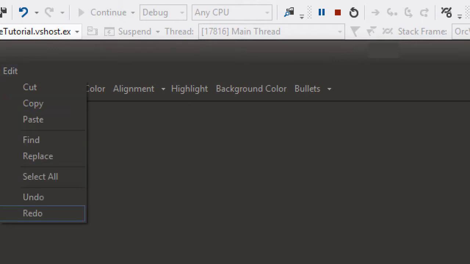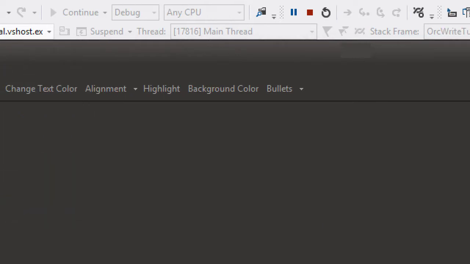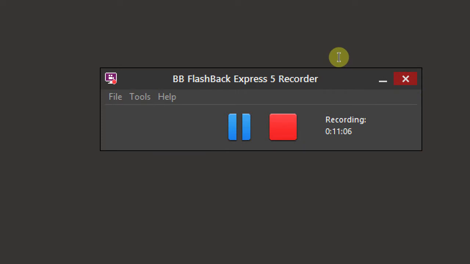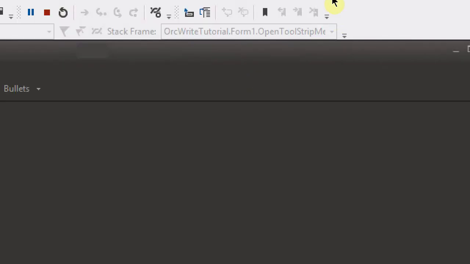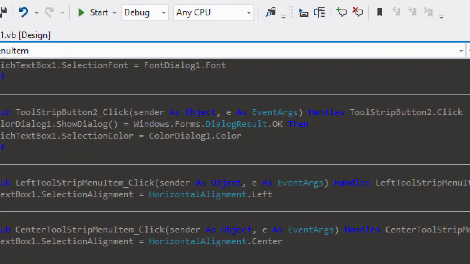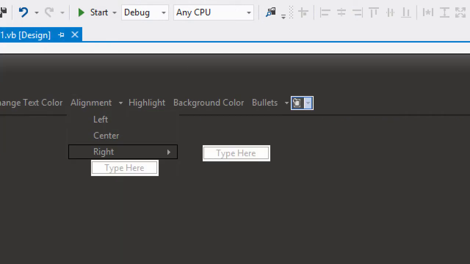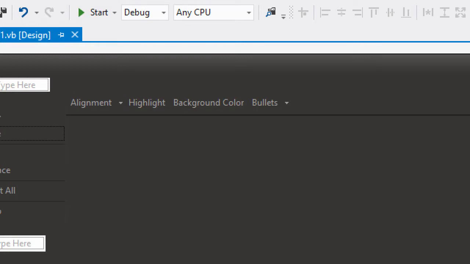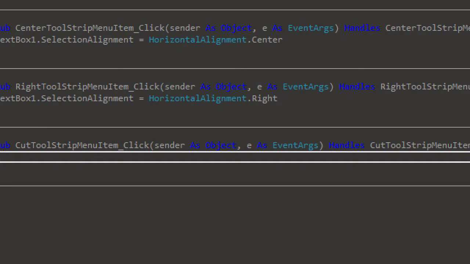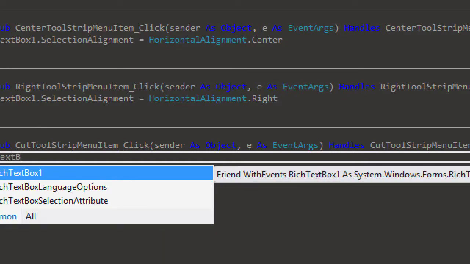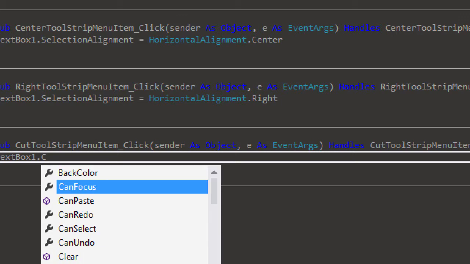So all these still do nothing. Actually, how much time do we have on our hands? Yeah, I suppose we could do a few more lines of code. Why not? So, now we'll work on our cut, copy, and paste. For cut, it's as easy as rich text box 1.cut.